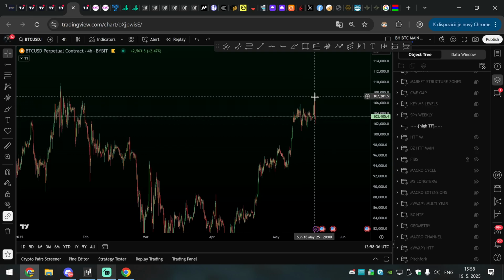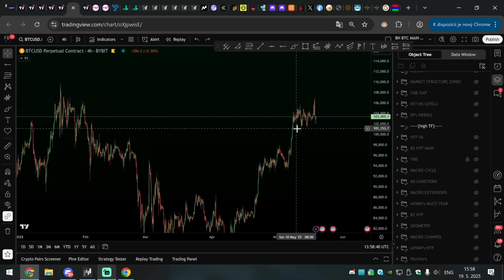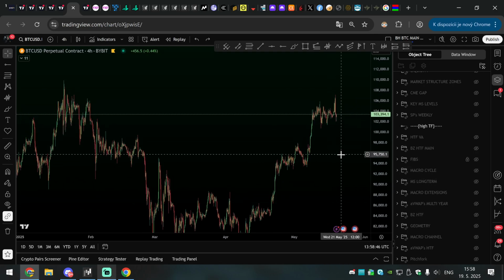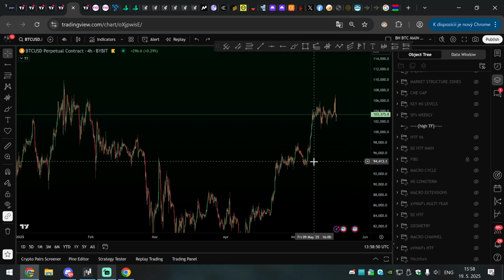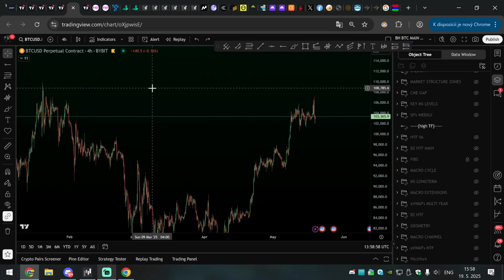I will be looking for a swing failure pattern from this high and then back into my trade area. And for sure, I need to see more evidence. We are changing market structure and losing the critical regions from AMT and other things I was showing. Let's have a look at Orderflow. The Orderflow data I'm showing you can change in a few hours, so this can be obsolete pretty fast, but I still want to show you because some things will not change, which are really strong.